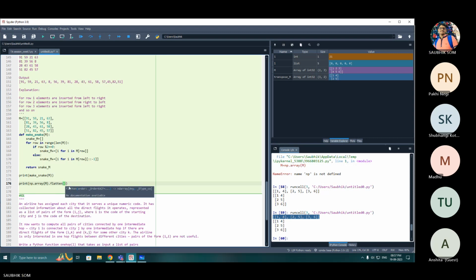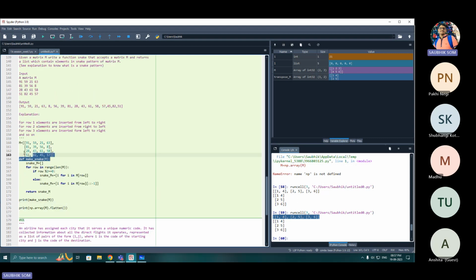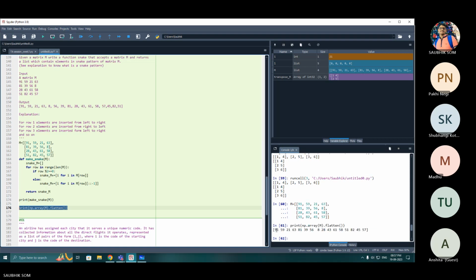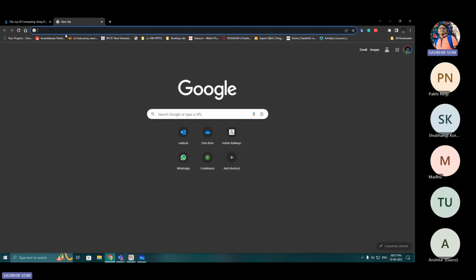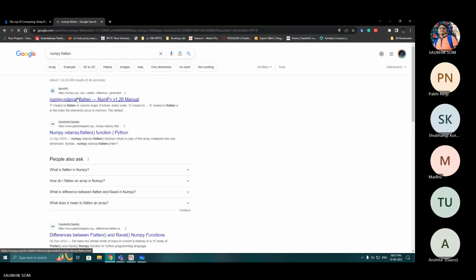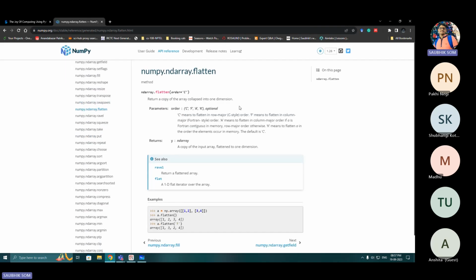Okay, flatten. If I do this, flatten will just do it in this orientation. I think there are some other options in flatten. So if I just search numpy flatten, it may give you some more order options.